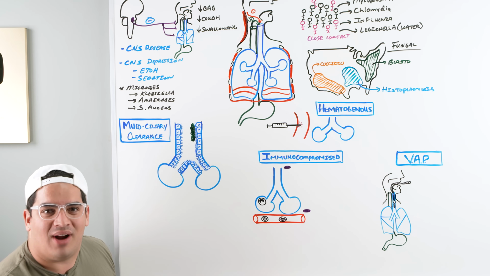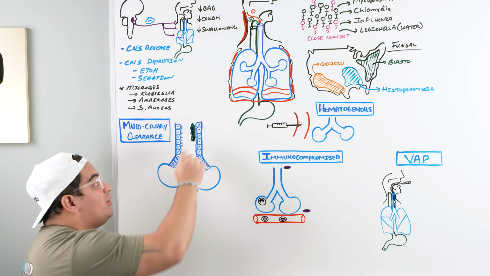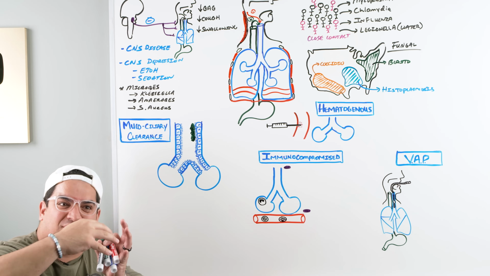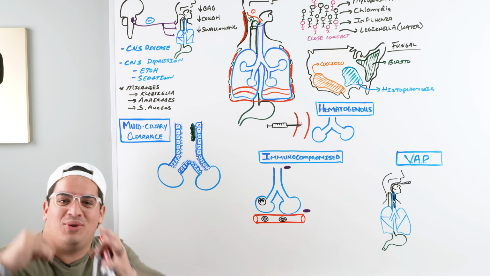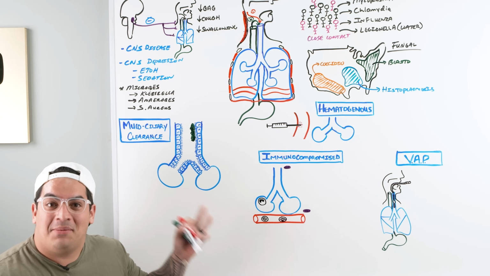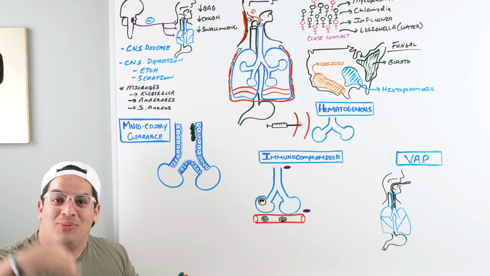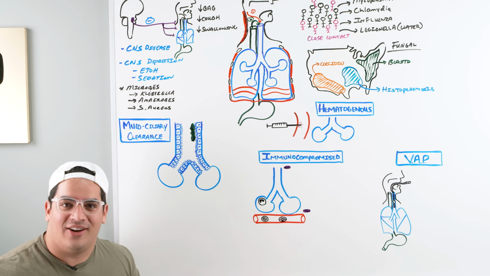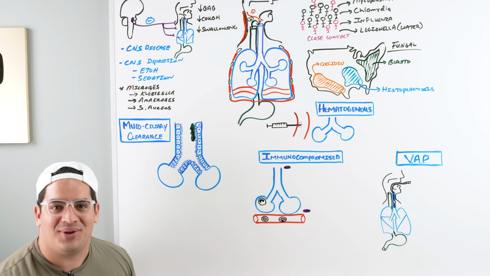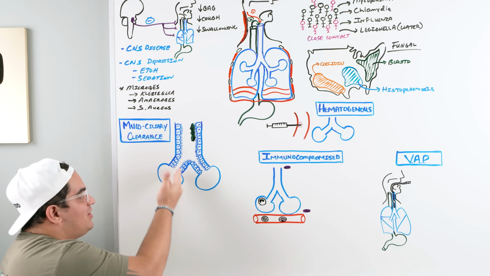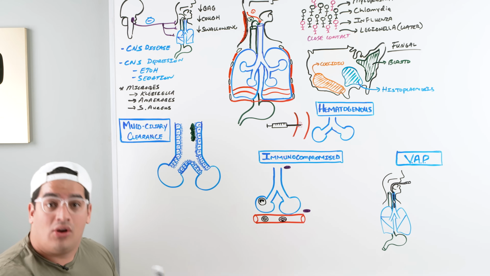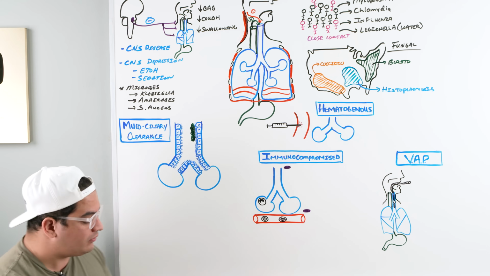Let's say that there are disease processes that either really clog up the mucus, where the cilia now can't handle all this mucus. They're trying to beat against this thick mucus wall. Or there's damage to the cilia. Now you don't have the ability to move that mucociliary clearance or escalator. What are disease processes that would alter this, and then lead to an opportunity for pathogens to get locked up in the lower airways, cause inflammation and infection, leading to pneumonia?